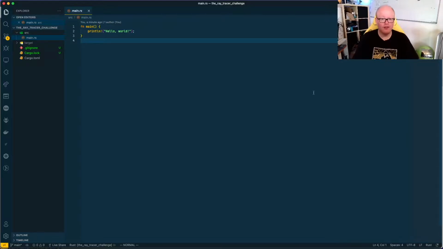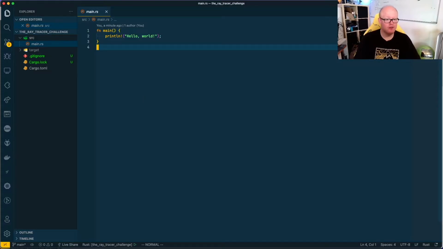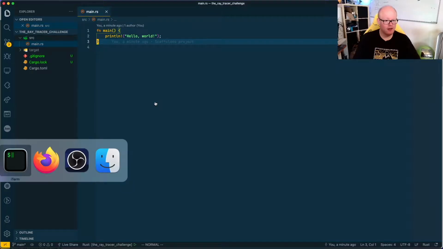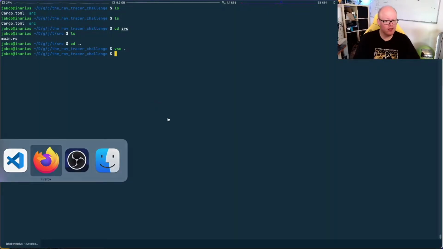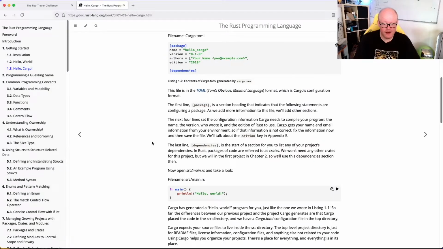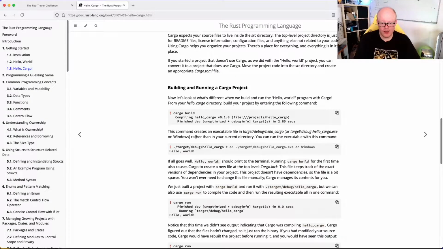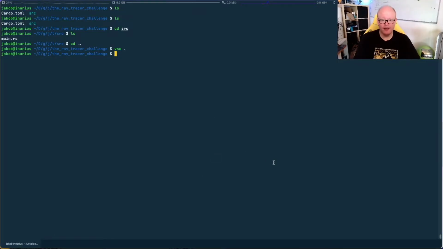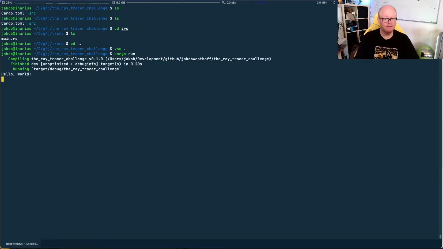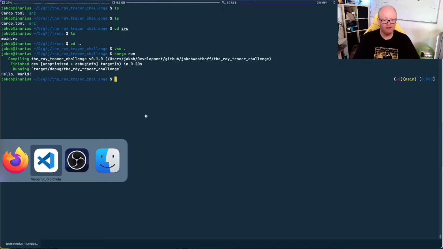Okay, so let's make it a little bit bigger, but not so much so that we can see. We have now this print hello world here. Can we actually run this? How do we run this? Shouldn't be that hard, because I've seen that cargo can help with all that for us. So cargo run. Okay, so let's test this. Cargo run should compile, and okay, it does work. Nice. That's great. So everything seems to be working fine.